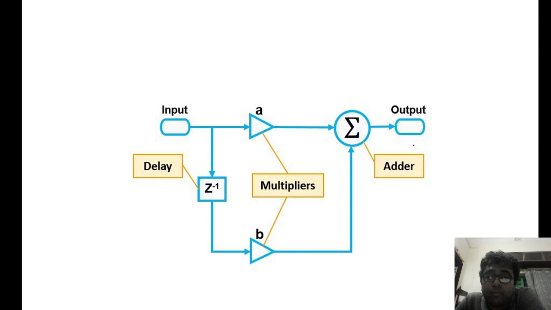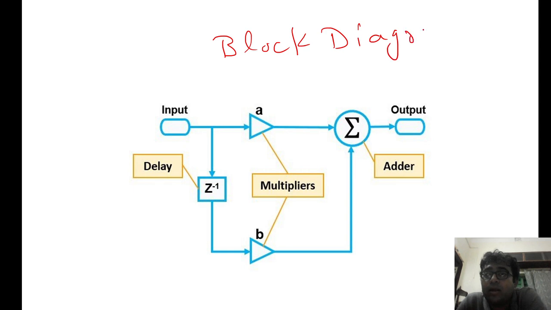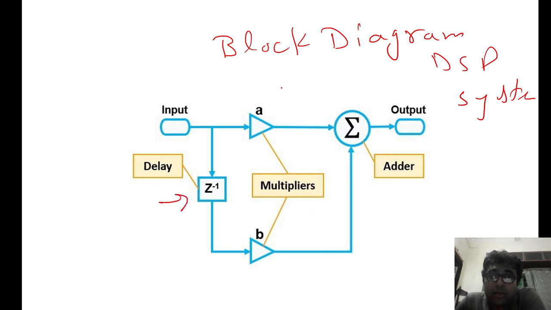This is a basic block diagram, practically an example of a block diagram of a DSP system, which consists of a delay element, multiplier and an adder, right? We will feed the signal to this part. This is the fan out point. The signal will be divided in two parts, goes through a delay element, then goes through a multiplier. The processed signal comes here, and this is the multiplying part. This is the multiplier. It goes through here and will be added up and gives us a specific output.